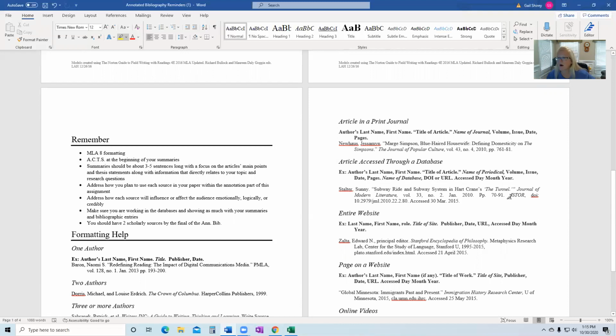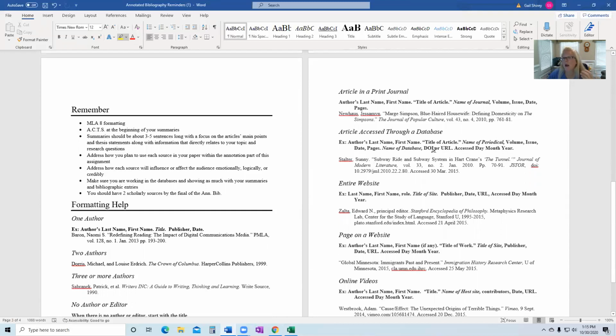For example, titles of articles are always in quotations, but the name of the periodical, the magazine, or the book that it came from in the database is italicized, as well as the name of the database itself. That's also italicized. You always have to list a DOI or a URL, and then you always have to tell me the access day, month, and year in the correct format.